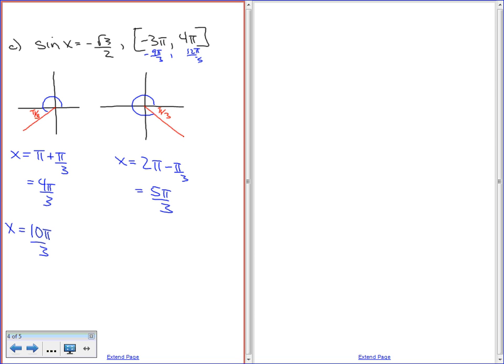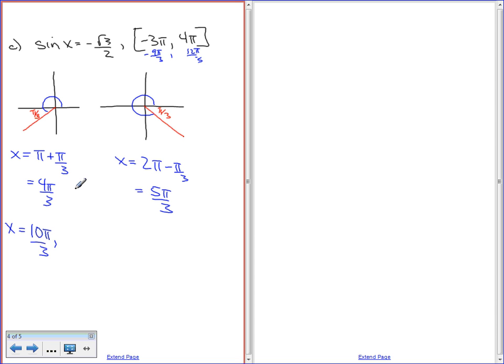So I'm done with the one going to the right side. Now I'm going to go to the left side. I'm going to start with this guy again, and then I'm going to subtract off 2π. And if I subtract off 2π, what do I get? Close. Really close. No, no, don't change your numbers. Negative 2π, right? Just subtracting, right? So remember, what you're doing is you're subtracting multiples of 2π.